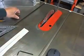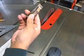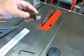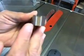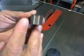Let me go back one step here real quick and show you why I was having a problem with that. This was some segmenting I was doing on the back side. I don't know if you can see that real well, so I'll bring it in. You can see the two lines should be parallel, but it's wider here than it is on top.